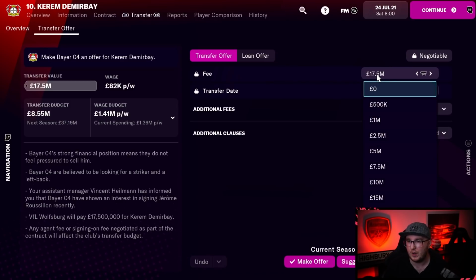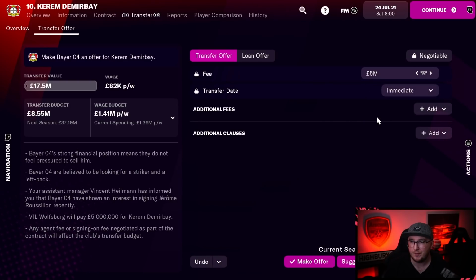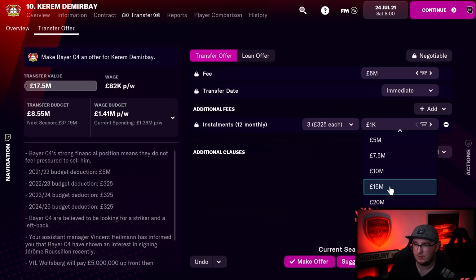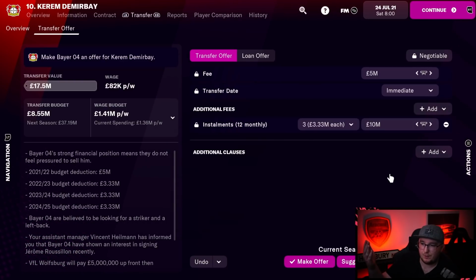17.5 is the offer, 17.5 million. What I'm going to do is offer 5 up front, and this is where you can really do a lot with the transfers. I'm going to go ahead and add an installment. Should I go with 3? Really spread the cost of this? What I'm going to do is put in 15 mil. No, 10. I don't want to pay 20 mil in total. So this will rise, of course, over the 3 years to 15 million total. But up front, it's only going to cost me 5. I might bring that down slightly.